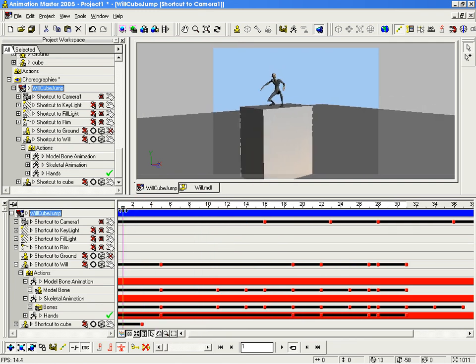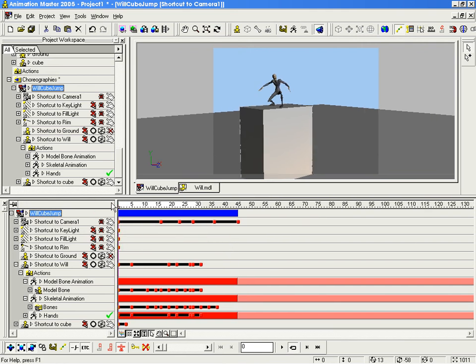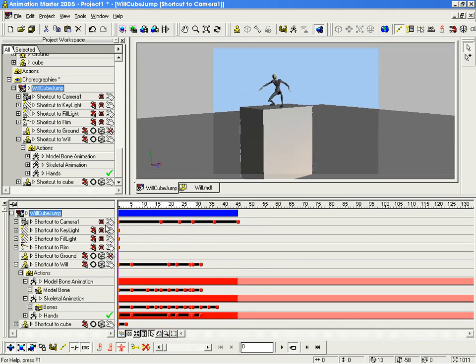time of it. So that's the jump tutorial, but as you can see, I put in the main keyframes one after another, so all the keys, and then I timed it out the way I wanted it to go, and then I put the in-betweens in, and then finished all the little things. So you just work from big to small, and it'll work for you. So there you go. There's the jump tutorial.